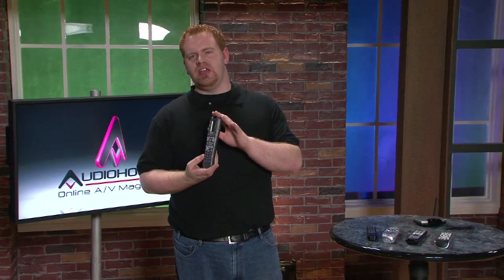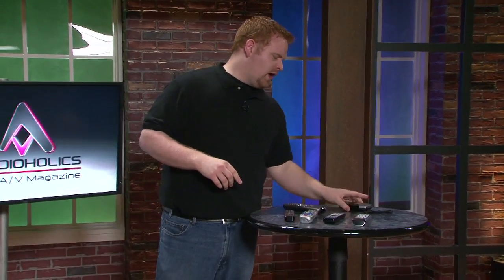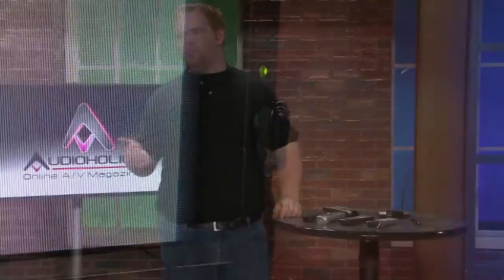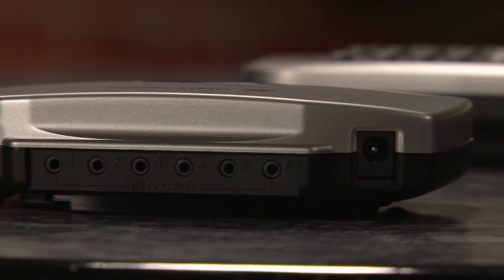One of the best things about this remote is its ability to go beyond just using infrared controls. Infrared means you point your remote toward your equipment, and unless the two can see each other, nothing's going to work. But if you add the optional MRF100B RF receiver, these two can communicate via radio frequency signals. The remote sends an RF signal to the receiver, which then uses the included six mini infrared emitters to actually control your equipment. So if you've got your equipment in a cabinet, a closet, or buried in a dungeon in your man cave, it doesn't matter — as long as you put this unit with the equipment, the remote and the unit can communicate, and the remote doesn't have to see the devices.